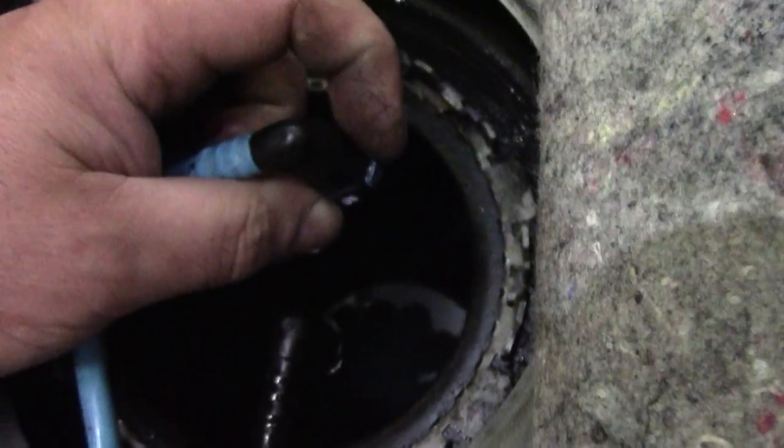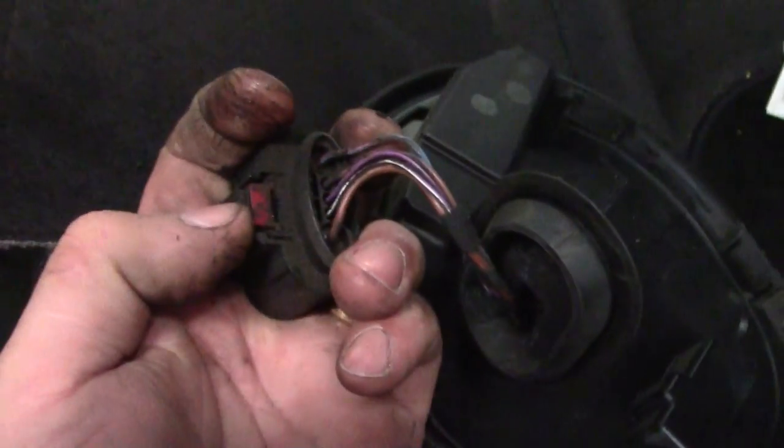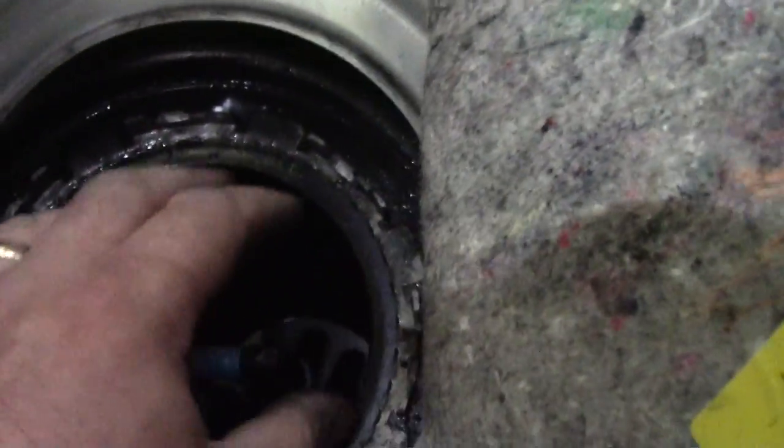I didn't film taking it out because I didn't want to get diesel everywhere, and it's a bit of a two-handed job. So what I've done here: disconnected the two fuel pipes — that's done easily by pressing these little tabs just here at the side, press those in and pull them up. There's an electrical connector here — pull the red tab up, then press down and pull up at the same time, and that releases it. The actual sender and fuel pump assembly is held in with a lock tab like that. I gently put a bit of Tipp-Ex on so I know where it was, and it's just a case of giving it a little tap around the side with a hammer and screwdriver — only gently — and out it comes.